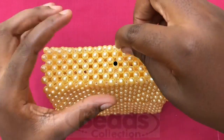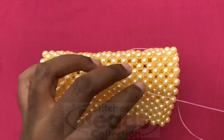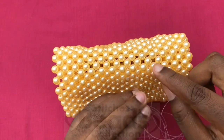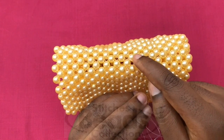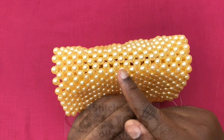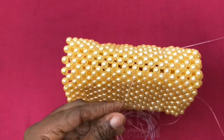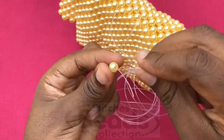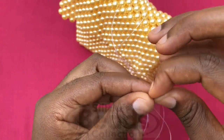We are starting from this side where the point is. So you go through that bead, you pull it out. So this side is the middle bead. We are going to go the other way around. So we are going to leave the 8th bead and go around the 7th bead. So on this fish line, you fix 3 beads. On the left fish line, you cross with the 3rd bead using the right fish line.